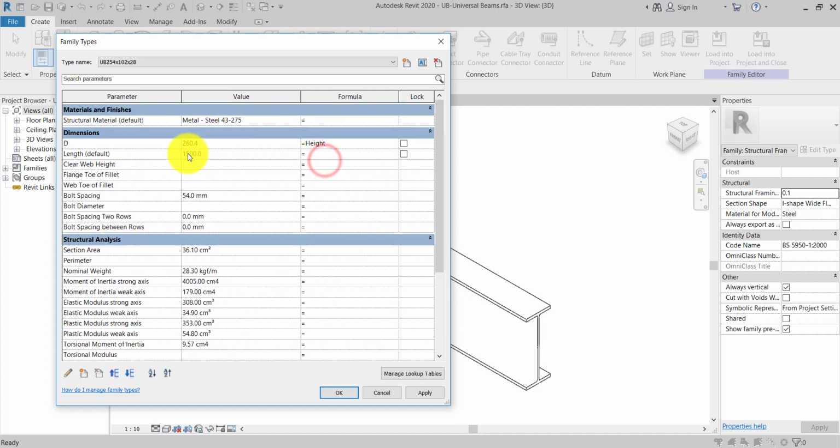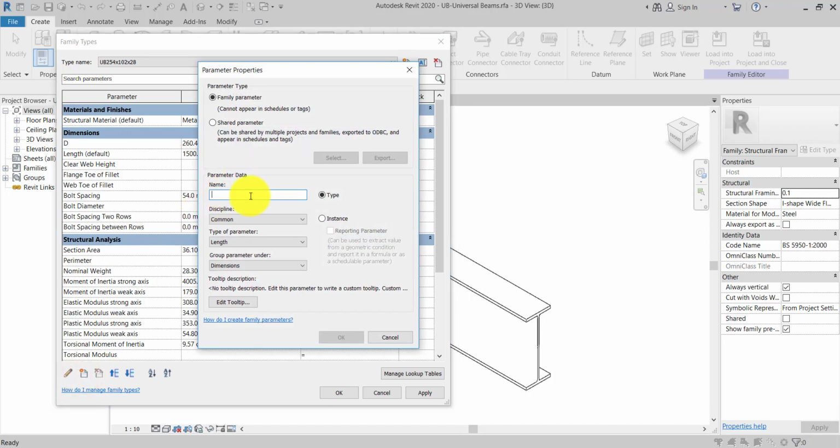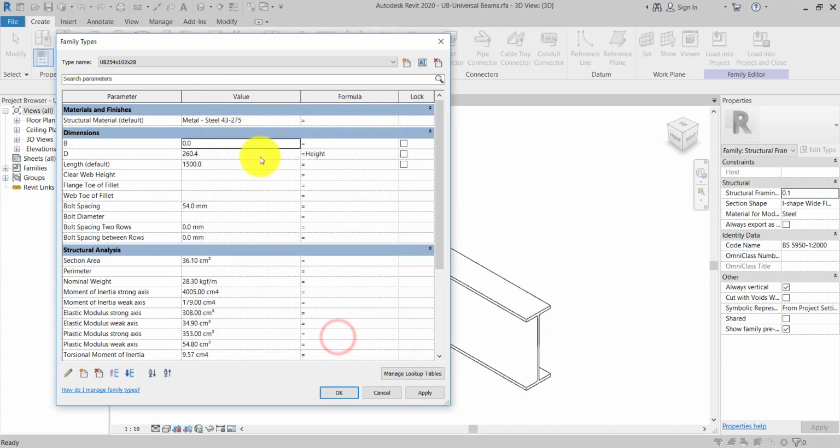So it will be equal. And let's create another one, which is B, which stands for the width. It's also a length. All right, so it will go under dimensions. So let's click OK, and this time we will write width in the formula.